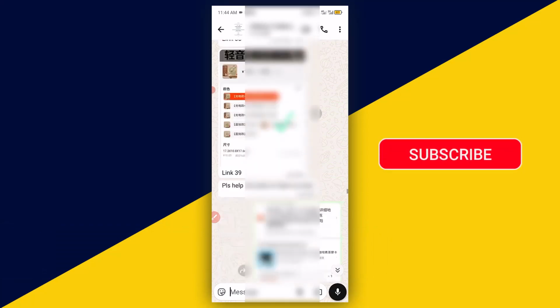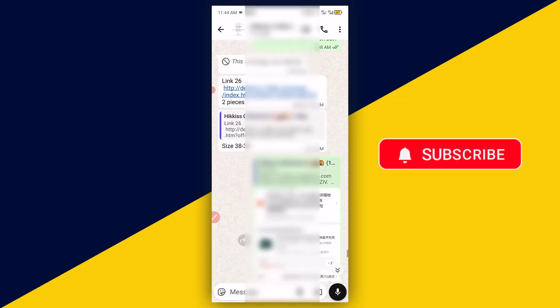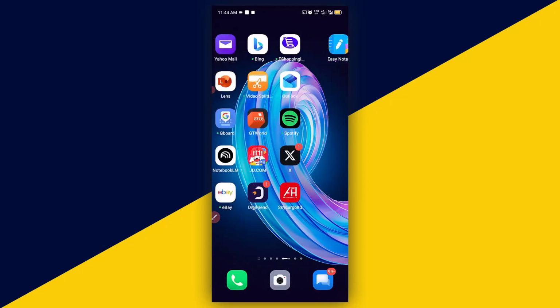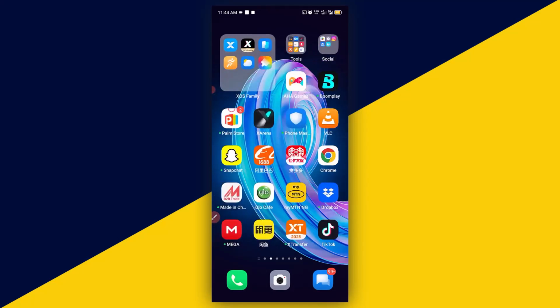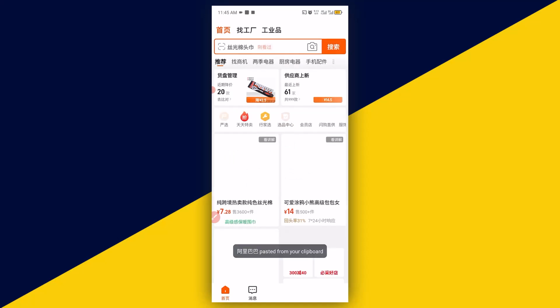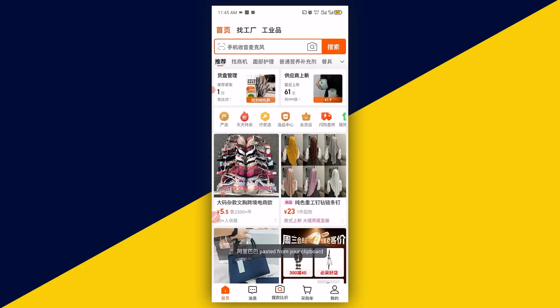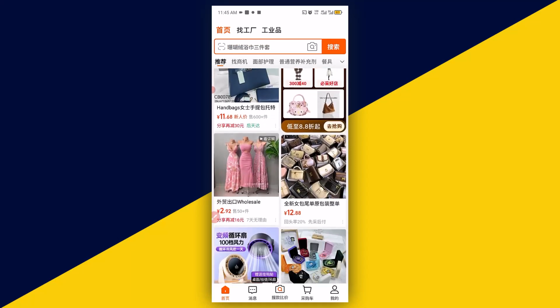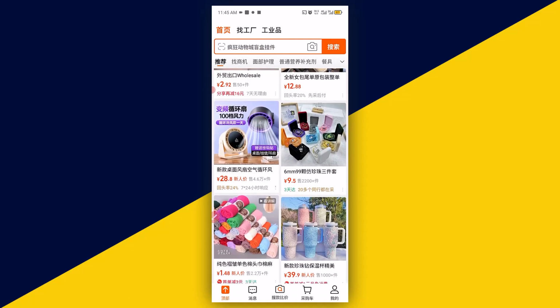So with that being said, let's get started. I'm going to access from my WhatsApp right here, and we go ahead and open up my 1688 Chinese shopping app. So here we go. Allow the 1688 shopping app to load just like so. Having opened up your 1688 shopping app, the next thing you want to do is make sure you source for products from different suppliers. To make this tutorial short and straight to the point, I've already sourced the product and added it to cart. So the next thing we want to do is click on here to open the cart.